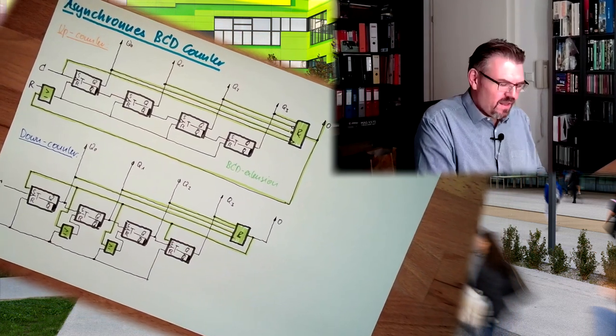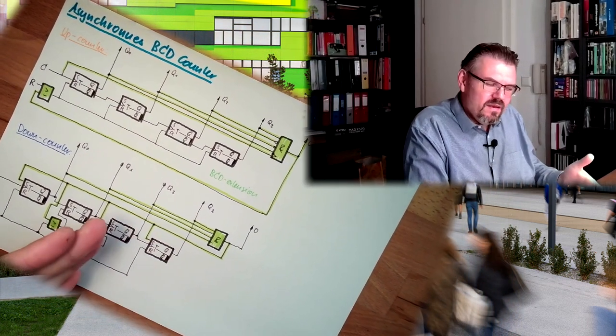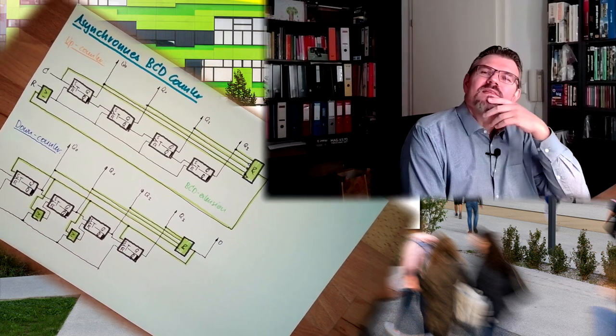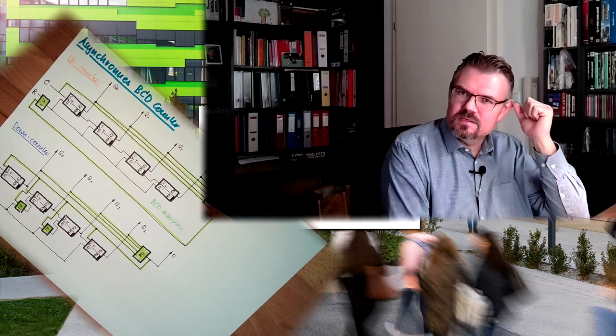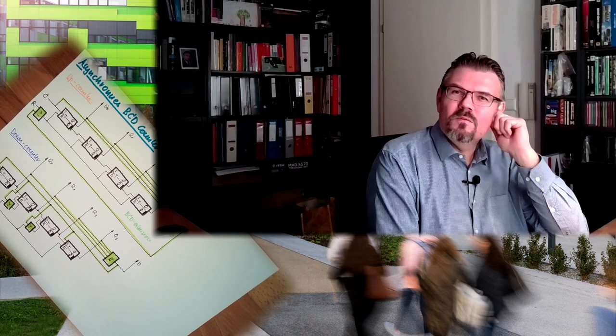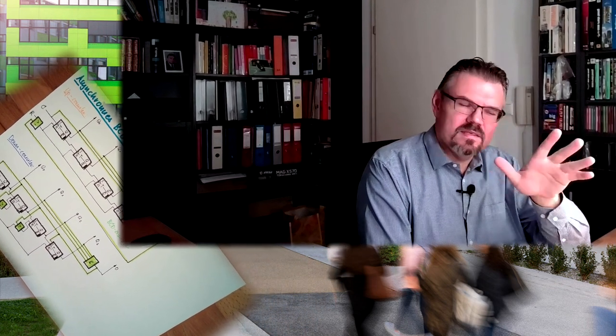And this is exactly our next topic. We will analyze what is happening in asynchronous counters if we are getting too fast. Is there a thing like being too fast? Yes, there is. And we will see, we will analyze this in the next video. See the timing and so on, compare the ideal world to the real world. And then we realize. I'll show you in the next video. For this time, thank you very much for listening. Goodbye.